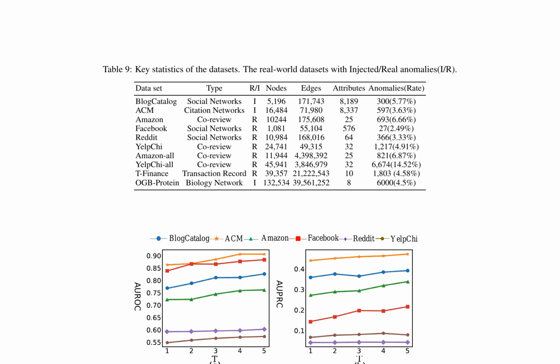The sensitivity analysis of the TAM model with respect to the regularization hyperparameter lambda and the ensemble parameter T is presented. Figures 6 and 7 show the results, respectively. As the ensemble parameter T increases, the TAM model generally performs better and becomes stable around T approximately equals 4, due to the reduction of randomness in graph truncation.